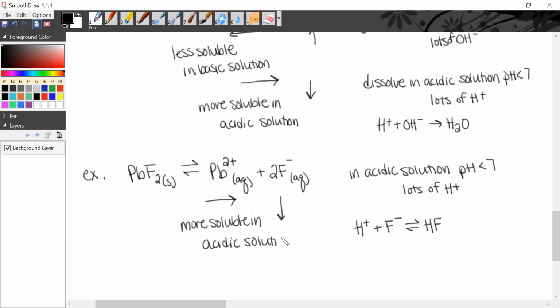Now, the AP exam, how would they ask this question? They would probably do something along the lines of, tell me why this salt is more soluble in acidic solution. So you wouldn't necessarily need to be able to predict that it was going to be more or less soluble, but if they tell you that it's more or less soluble, you want to be able to explain why. Okay, so there's a question. Will it make the solution more acidic?